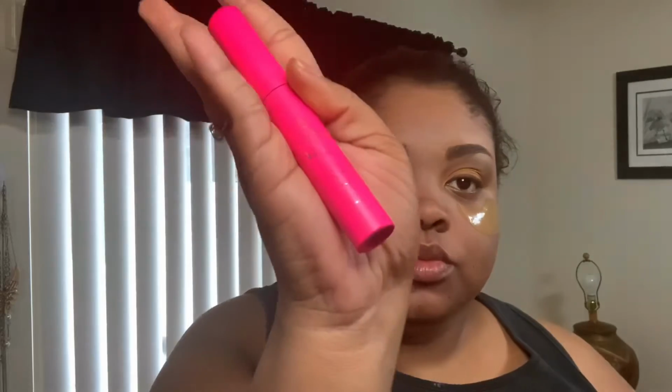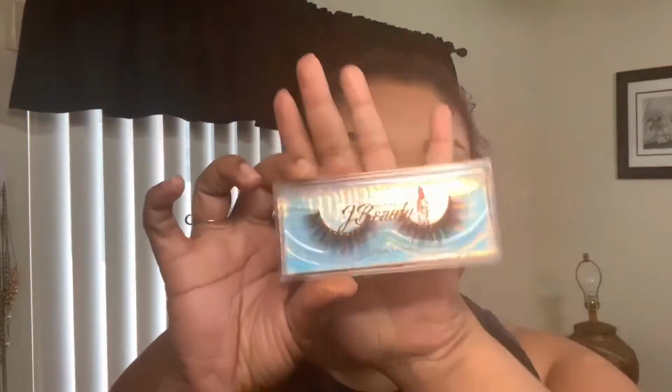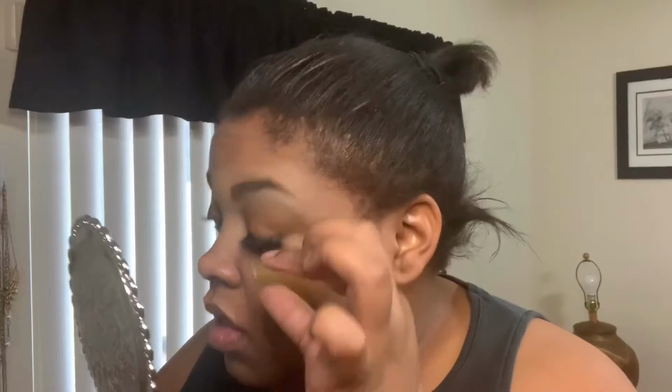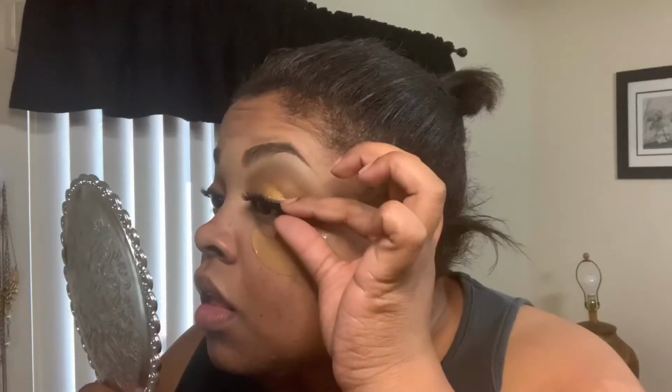Then I'm going to take my mascara and my JBeauty lashes are what I'm going to use in this video. And I'm going to just put some mascara on my lashes just to help give them a little bit of a more voluminous look. And I find that it blends really well once you add some lashes on there. And then oh gosh, I hate lashes. They're so difficult, but they make your look just look like, whoa, look how amazing that looks. Then we're going to peel off these Patchology patches and throw those out.